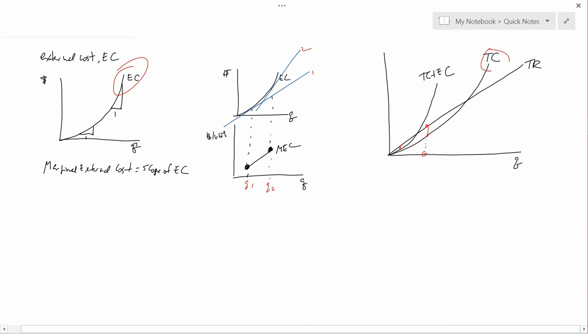And that means society is going to want the firm to go here, which means society is not happy with the firm just doing what it wants to do. The firm all by itself just wants to go here. Society is not happy with that. Society wants the firm instead to be here, which is a lower Q, therefore generating less pollution. So, we'll see how that works out in the next video.